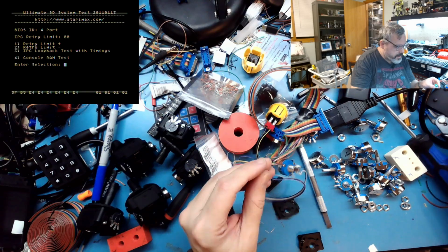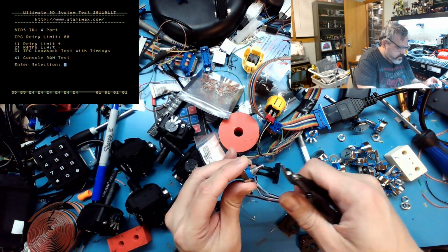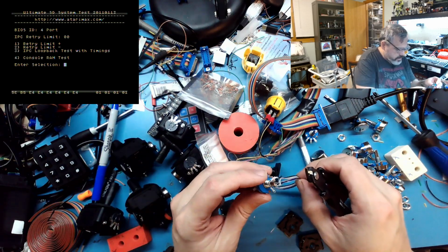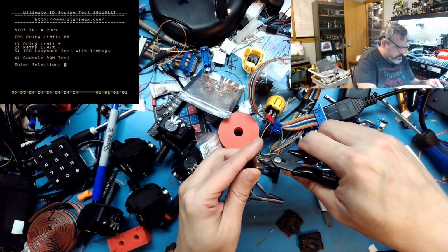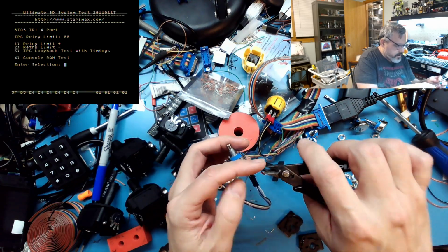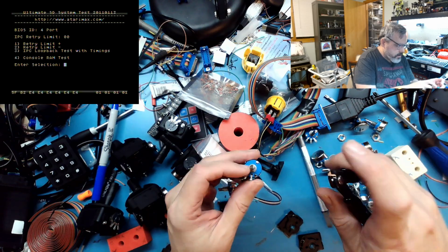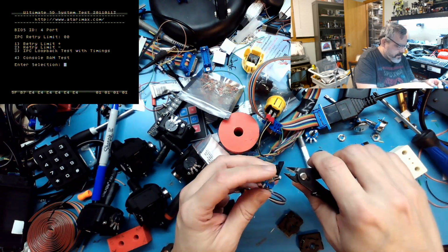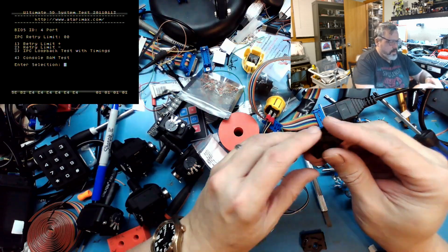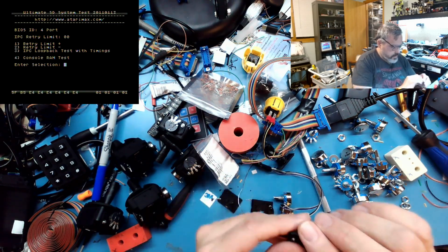You've got these extra tabs on here. Like so. I'm going to chop those down a bit. I usually leave a little on because it doesn't really get in the way of anything. And then I have to take this big one off the back because it doesn't help me at all. And there's this little extra tab which would go up into the enclosure, which doesn't help me either. And then I'm going to just trim these down. I don't really use these much because I tighten the bolts down enough so it doesn't make that much of a difference. This is the sidewall of the joystick, and this is the X.